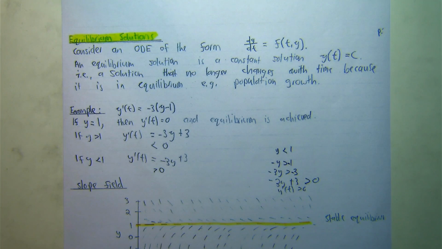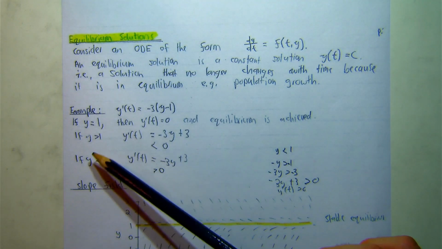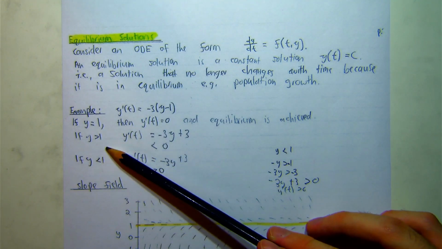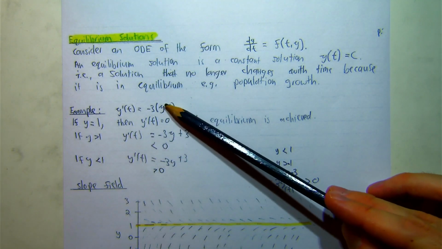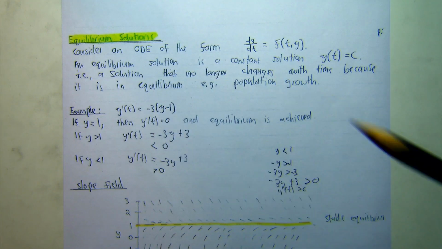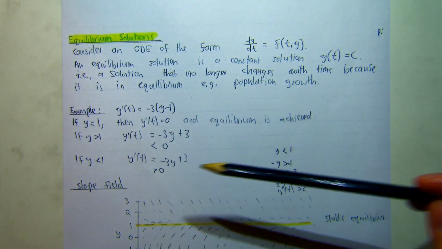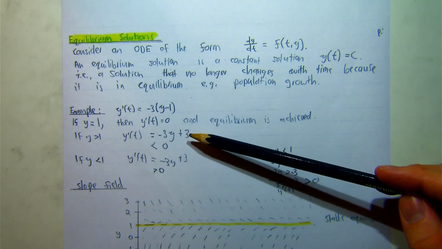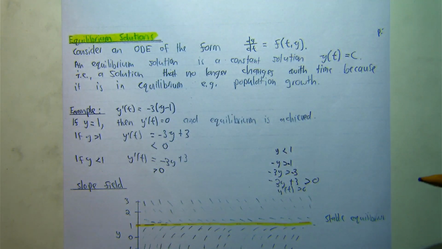What is interesting in analysis of the dynamics of this system is understanding how the ODE will progress. Will it progress towards the equilibrium, or away from the equilibrium? To understand the answer to that question, we look at what the derivative is when y is greater than 1. In this case, when y is greater than 1, this here is going to be a positive number, and then minus 3 multiplied by a positive number will give us a negative number. And so the derivative will be negative, and that will be pushing y towards 1 if it is currently above 1.